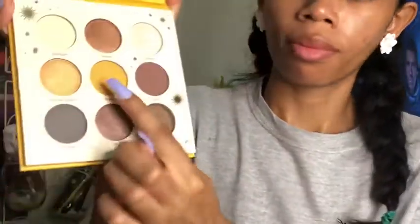I took the certain colors and blended them into the crease. So this yellow shade, Galleon, and also the dark brown shade next to it called Earth are going to go into my crease. And then I'm going to deepen out the outer corner and use some of the shimmer. So that's basically what I did with this look.